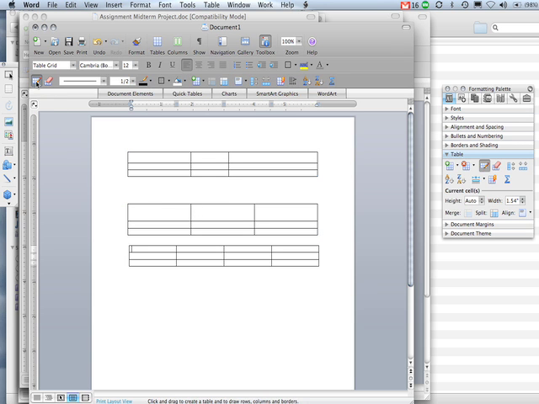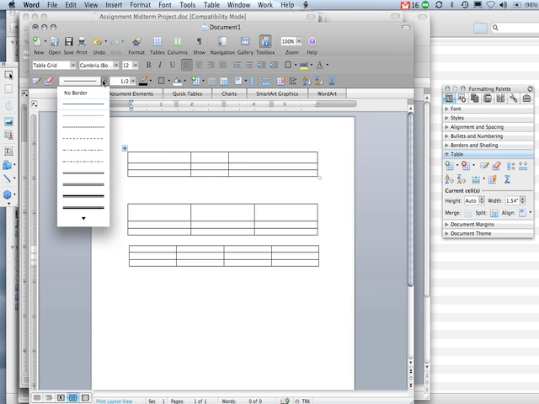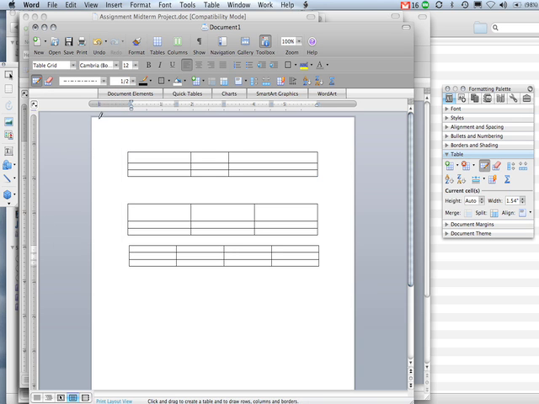We can use the draw table, and notice that I have a pencil when I move in here, and that is a toggle, so I can turn it on and off. Some unusual things here. If I click this, a lot of times in the past when we've chosen something like that, we see a change. Well, I don't see a change right away when I do that. But notice that I still do have the draw table turned on, and I still do have the pencil appearance in here.